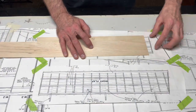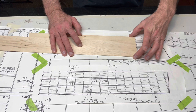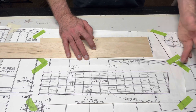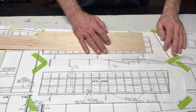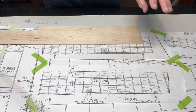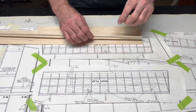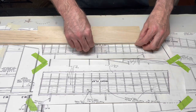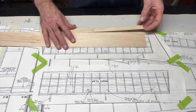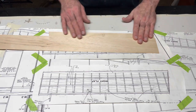Okay, now as you can see, the width of this flap, you've got plenty to play with here. Because this is like 4 inches. This is like 3.5 maybe. 3.25. So what we have to do is make that skin. It's going to be the full perimeter here. And your leading edge, the part that goes towards the root of the flap, gets glued on top of that, just like that. So we'll get set up, and I'm going to glue these together just like I did the wing sheeting and all that other sheeting. We'll glue that together.